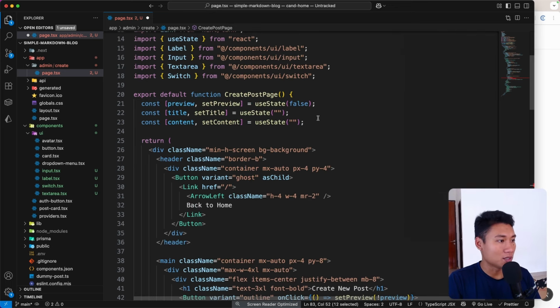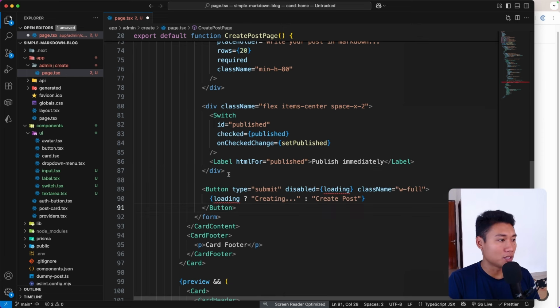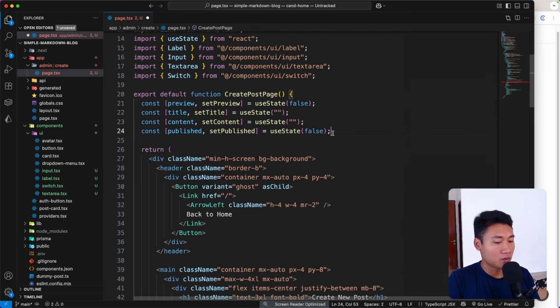Super nice. And next thing is the button. So let's scroll it down. So still inside the form tag, I'm going to put this button component. As you can see, button with type submit. And then this button will be disabled if the loading is true. So let's create the loading state on the top. By default, the loading, I'm setting that to false. Let's take a look at what happened. So it looks like this.